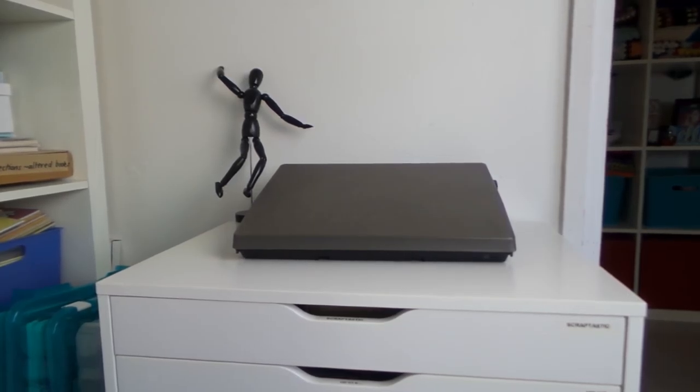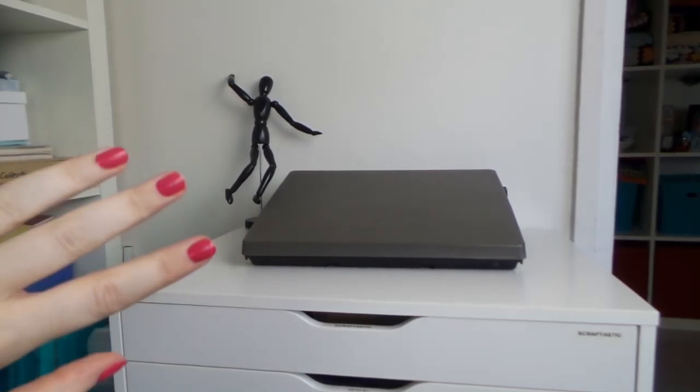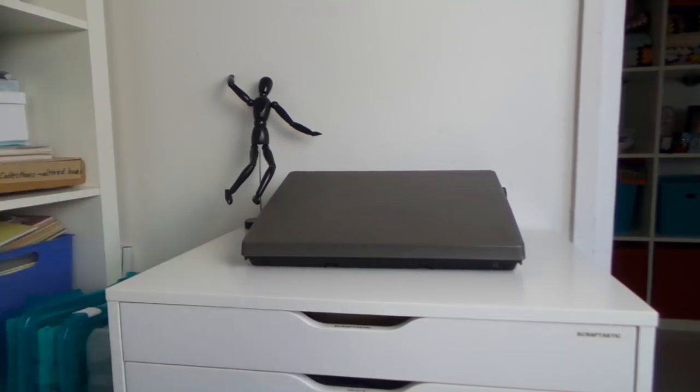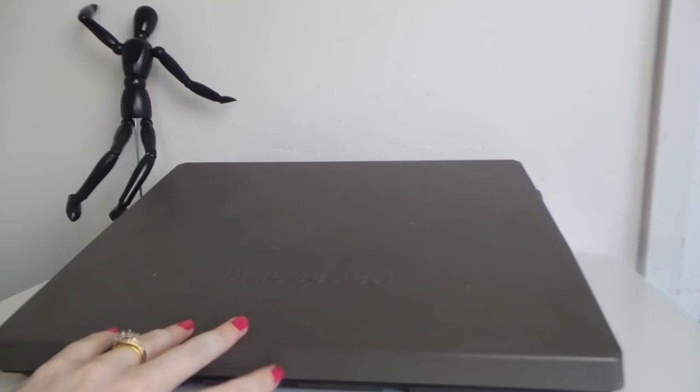They're just really handy. So on the top, honestly, this is usually piled with stuff. But I did a big clean out, and now all of those piles of stuff are where they belong, in the Expedit and around the craft room where they're meant to be. So up the top, all I've got is my Panasonic electric typewriter. So I'll give you a closer look at that.